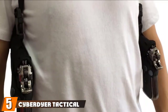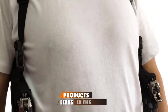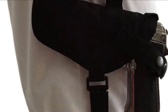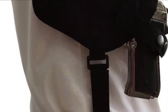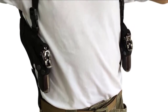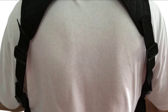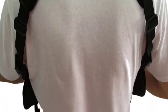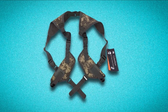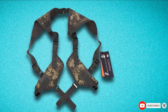The number 5 position is held by the Cyber Dyer Tactical Double Draw Handgun Shoulder Holster. Nothing makes prepping for danger easier than being able to strap on your favorite pistol along with a few extra magazines. You can also use this holster for your next competition or practice session. This shoulder holster is pretty versatile and might be the closest thing you can get to a universal holster. It is a good value for the price, includes two magazine pouches offside, and has an adjustable thumbbrake for various pistol sizes. It features an ambidextrous shoulder holster with adjustable double thumbbrake straps and horizontal alignment, and also includes a double mag pouch. However, it may require some modifications and is not recommended for duty or daily carry, and the adjustment straps are not long enough for some.